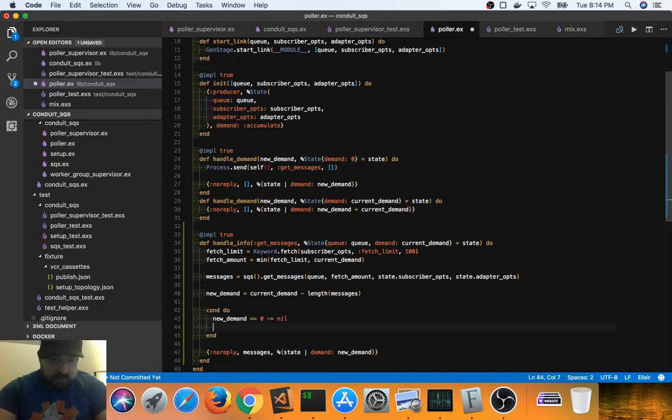So the next state we want to handle is whenever new demand, so we know new demand is not 0, so that means that's greater than 0 because it can't be negative.